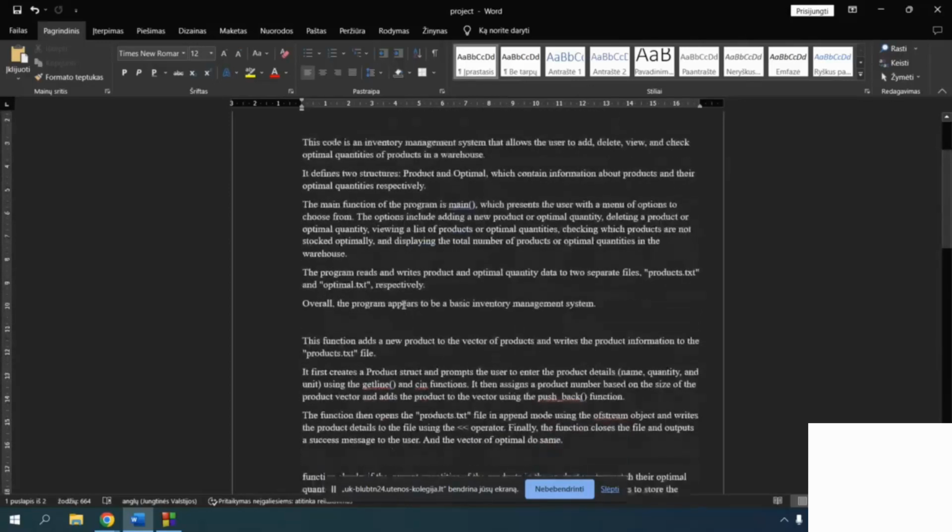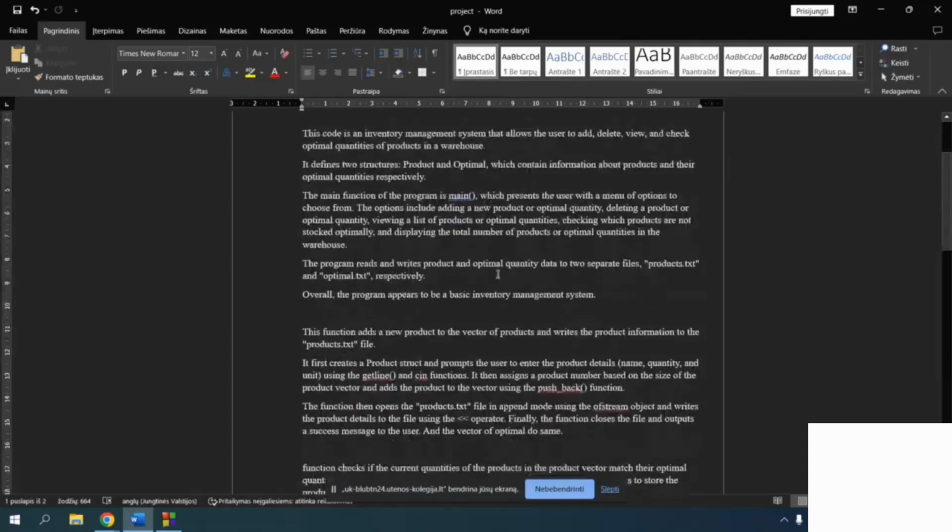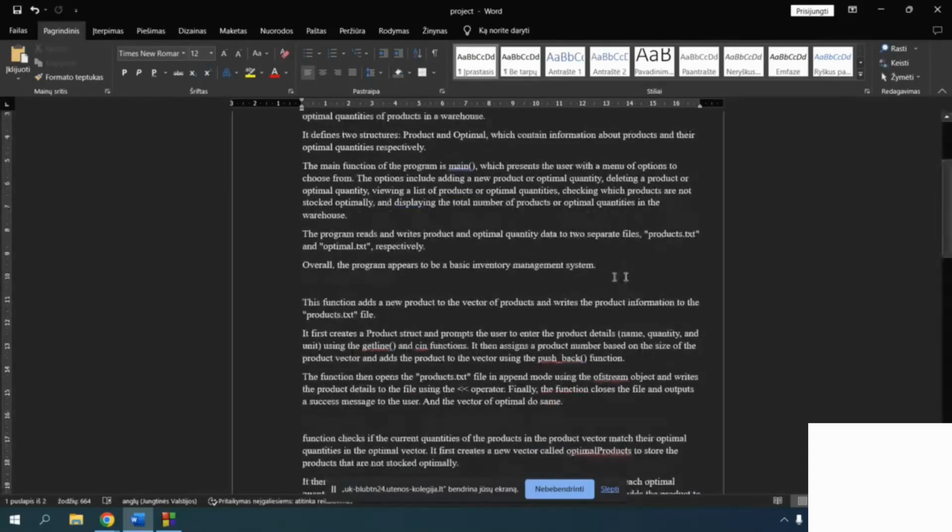The program reads and writes products and optimal quantities data to separate files, products.txt and optimal.txt respectively. Overall, the program appears to be a basic inventory management system.